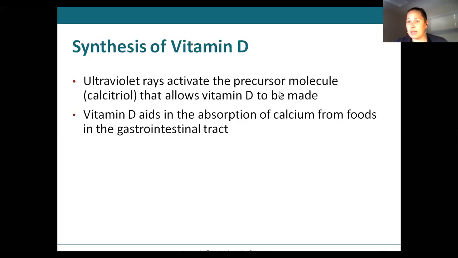In infants, sometimes they aren't getting enough vitamin D, so you give them vitamin D drops so they can absorb more calcium from their foods in the gastrointestinal tract. And as we'll learn, calcium is very important in a lot of different functions. Again, if you go back to that homeostasis slide, you can see how many different times, in the different body systems, the role of calcium is utilized as part of the integumentary system's interaction with that system.